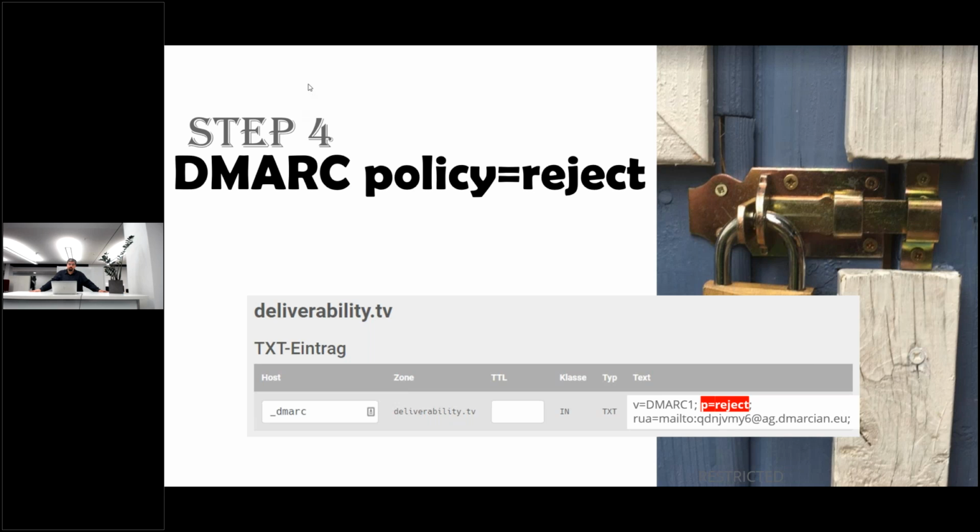And that's very important, because on the good side, once you put the reject on there, the most common post boxes will reject every other mail that is not following the policy, or that is somebody abusing your domain. But also keep in mind that once you put on reject and you have not fixed your domain setup, or you have not done your homework, and there are, for example, internal processes causing issues, once you put it on reject, these processes will explode like a bomb. So it's very important that you only put it on reject if you're really, really safe.